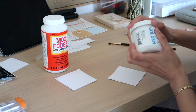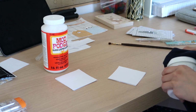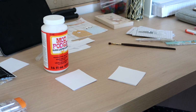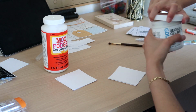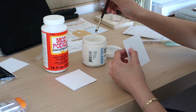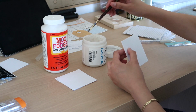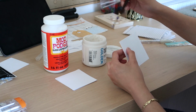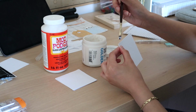I think the first one I want to try is a gel matte because I think it dries slower than the Mod Podge. I want to do that first, and I'm really hoping that this one works because again, it'd be nice to use something that I already own than to buy actual PVA glue. I only put, I think this is 9 pages, but I think it's actually a little bit more ideal that I do more pages. But for now, I'm just gonna do this many. I think it's a good enough thickness.